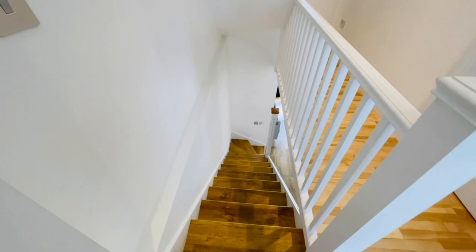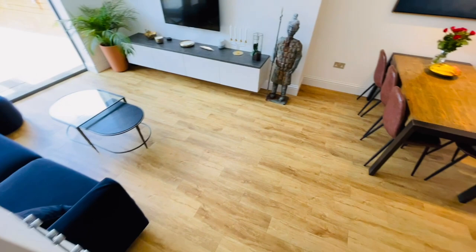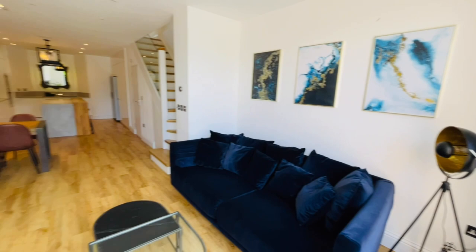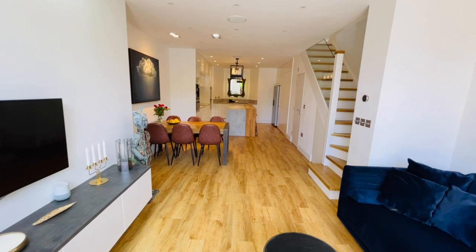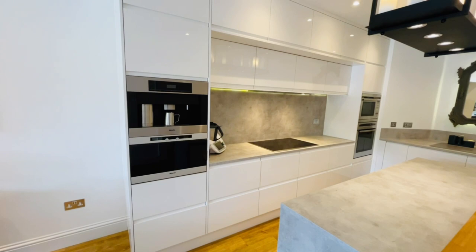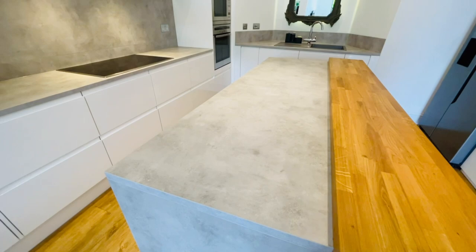Right, let's take you down to the lower ground floor level now. Starting from the ground floor level, there are steps leading down, and now we enter the main room of the house — this unbelievably huge and stylish open plan lounge and kitchen area. Standing back so you can get an idea of what we're looking at: it's about a 36-foot room, so it is very, very spacious indeed. In the kitchen area you've got a large range of white gloss fitted wall and base units, with laminate worktops that have a concrete effect.